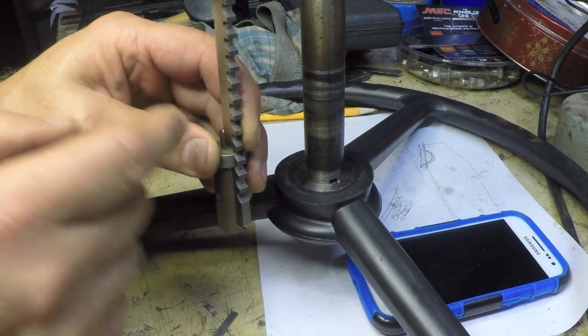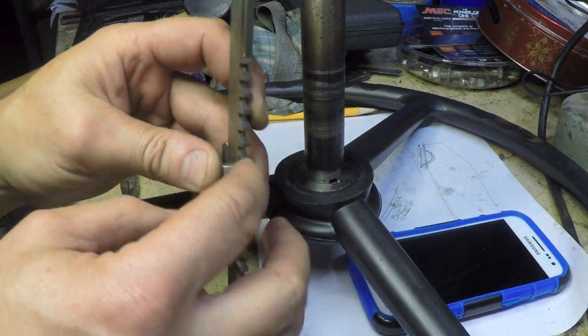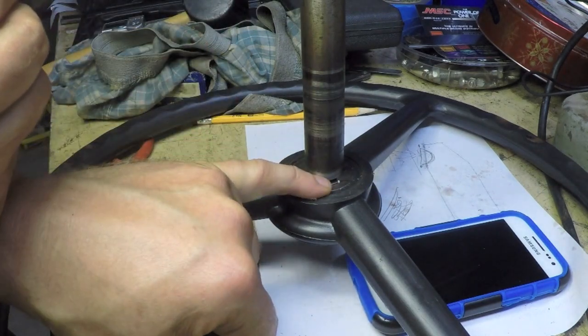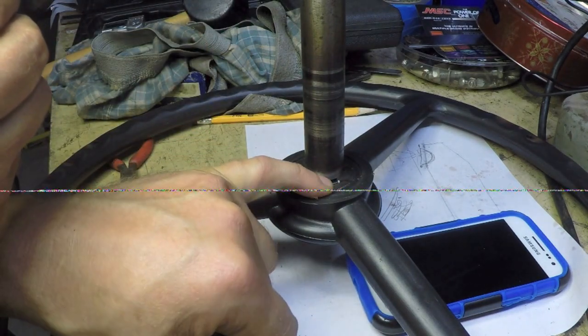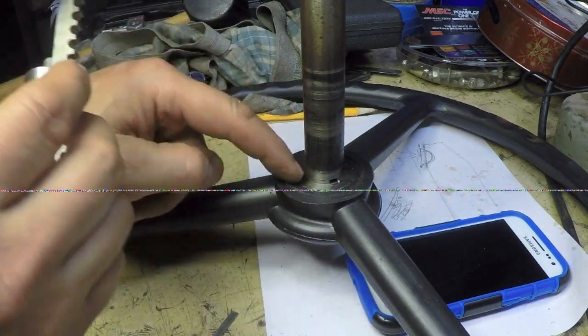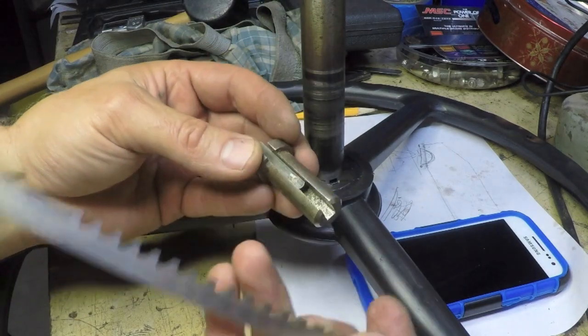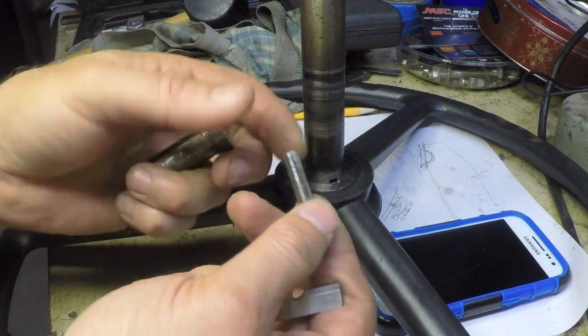It went in at first pretty easily, and then it started to cut, and it actually ended up cutting in the bottom of the slot where it hadn't cut before. So now that's how I was able to get that to go on. So that's how I ended up doing it, in case you're wondering how I pulled it off.